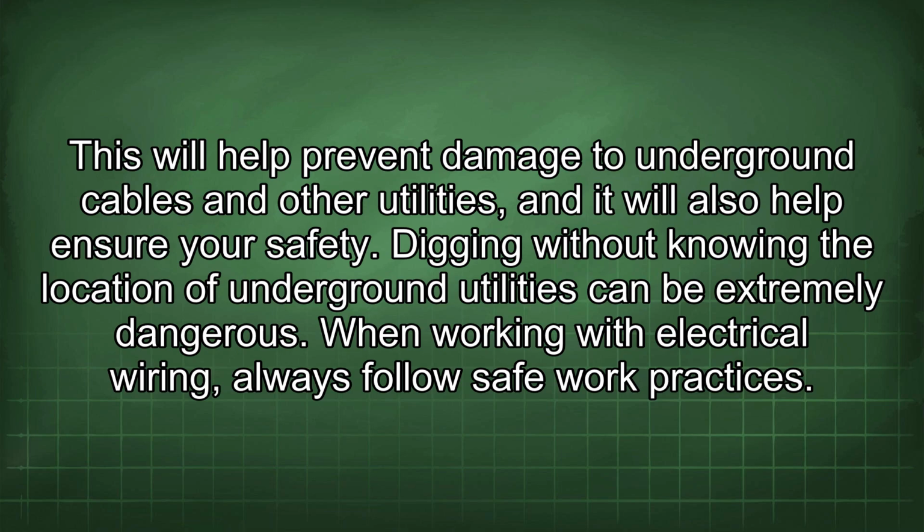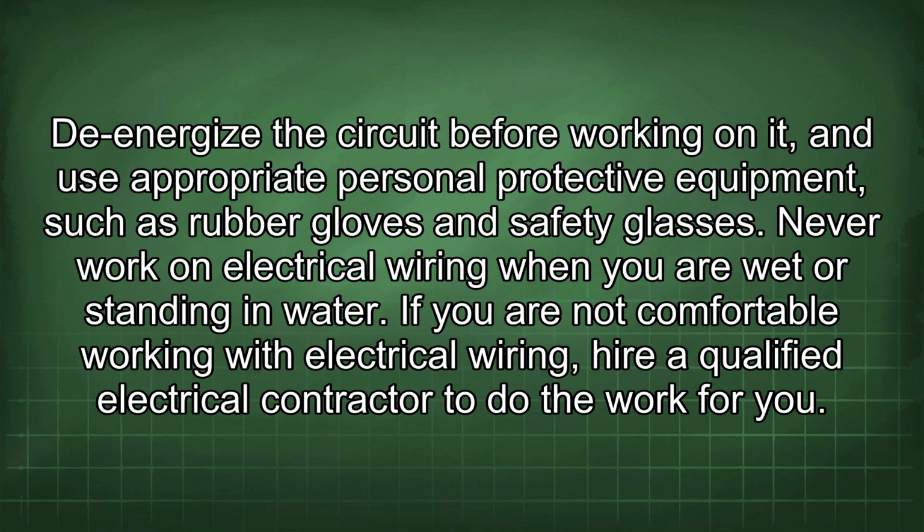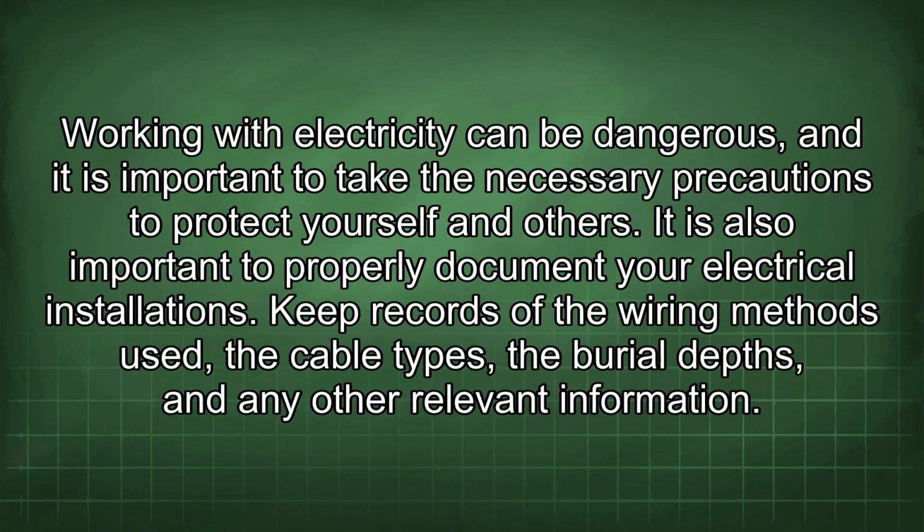When working with electrical wiring, always follow safe work practices. De-energize the circuit before working on it, and use appropriate personal protective equipment such as rubber gloves and safety glasses. Never work on electrical wiring when you are wet or standing in water. If you are not comfortable working with electrical wiring, hire a qualified electrical contractor to do the work for you. Working with electricity can be dangerous, and it is important to take the necessary precautions to protect yourself and others.